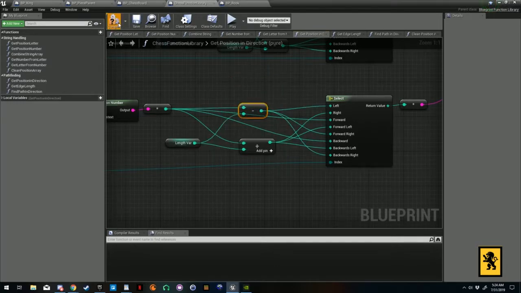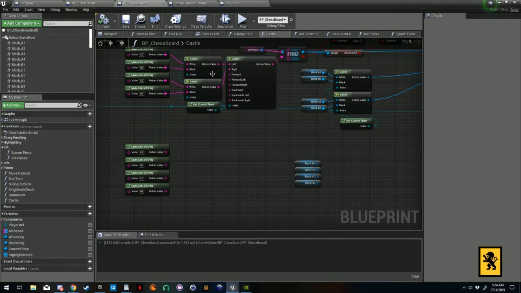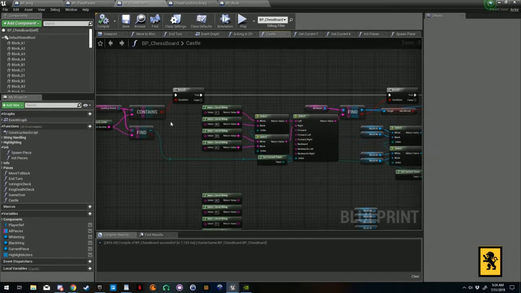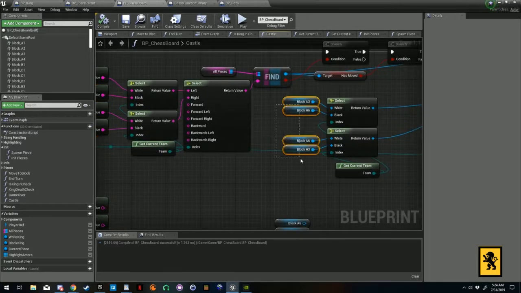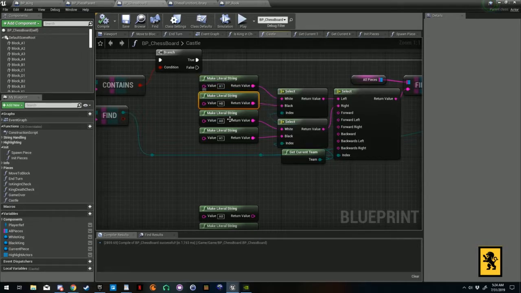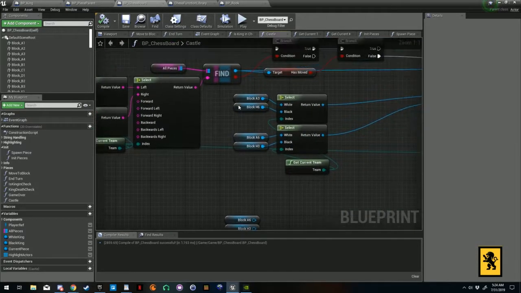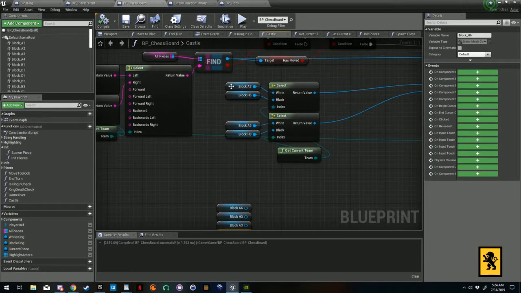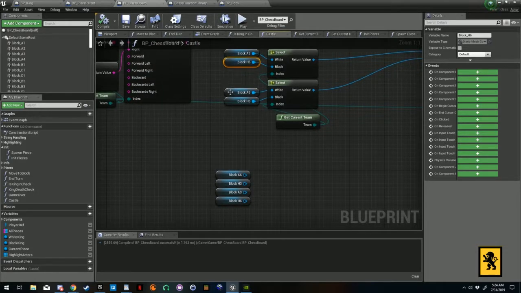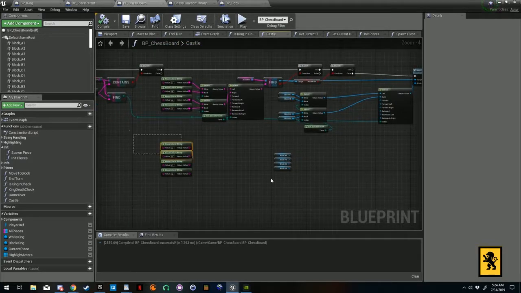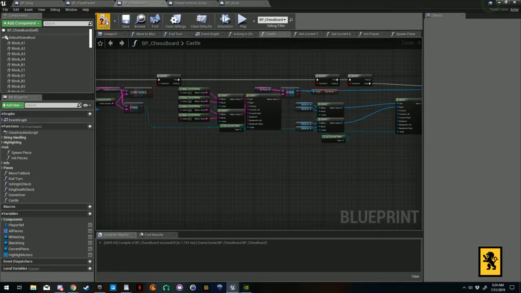Okay. We're going to save and compile, and then jump into our chessboard and get into our castle function. And inside of our castle function, we need to change these values right here as well as these values right here. So this is what it was before, A8, H1, A1, H8, and now it's A1, H8, A8, H1. And then the same thing with these. This is A6, H3, A3, H6. It needs to be A3, H6, A6, and H3. So that's all the changes that you need to make, and then castling should be working perfectly fine.